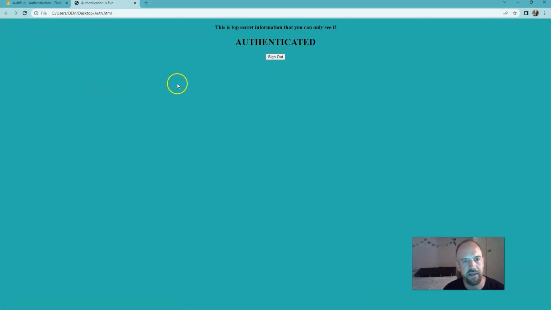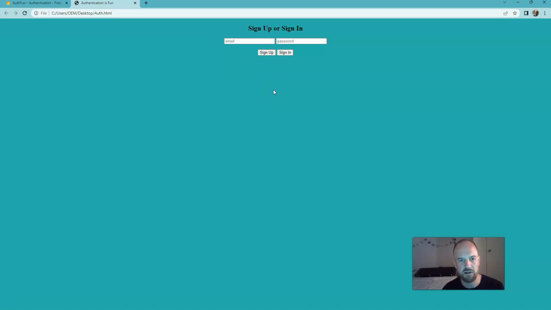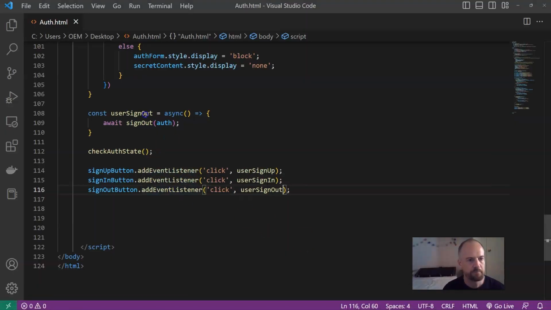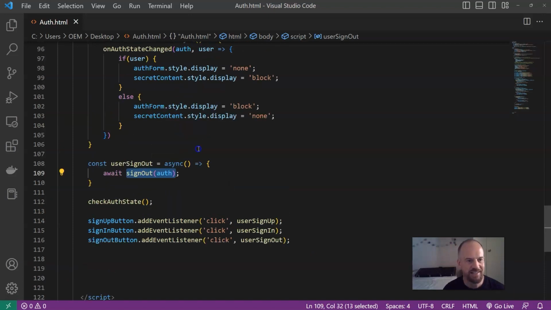So again, it's automatically recognized that I am signed in as Andrew, but if I click sign out, look at that. It hides the secret content and it shows the secret form. Now, why is it doing that? Because I didn't tell it to do that in my sign out function, but when I click the sign out button, it signed me out, which meant that it changed the state.